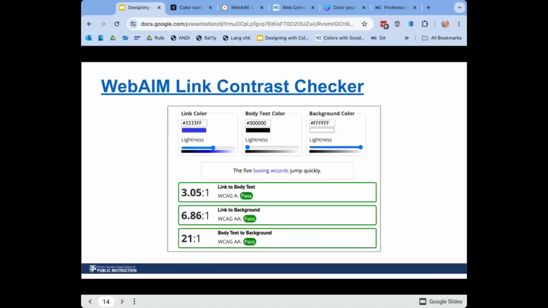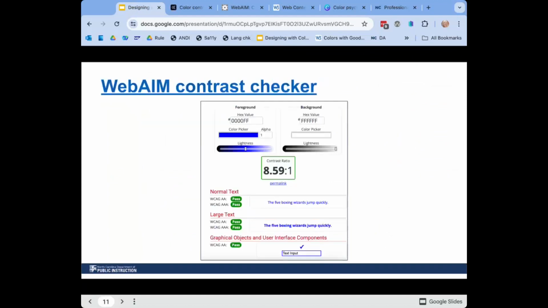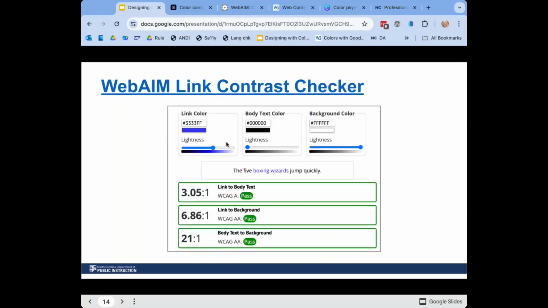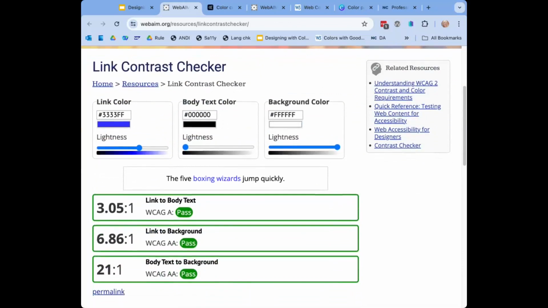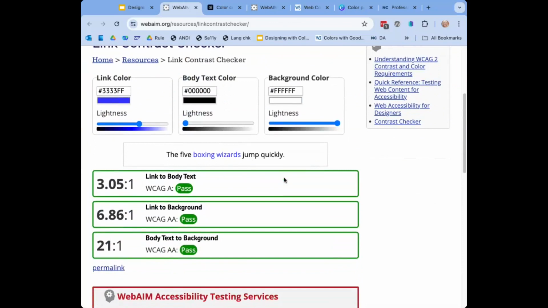All right, so we've talked about and looked at a couple examples of tools that can help us with contrast checks. The WebAIM tool, and then the Adobe Color. I do want to mention that when we're talking about linked text, WebAIM also has another tool to check contrast. When we talk about the link contrast checker, like in this example right here, the five boxing wizards jump quickly.